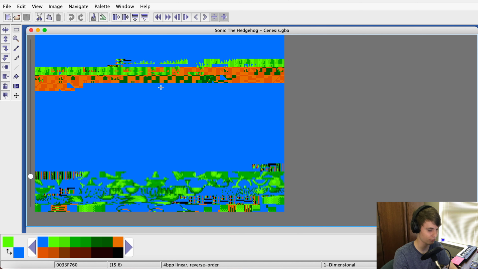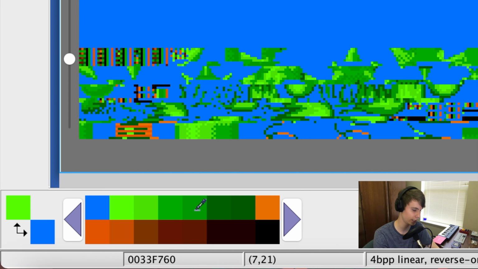So we can tell that we have a gradual shade in colors. You see how it gets darker green, and then you have the orange right here. That could be just, who knows. But then you have these dark browns here that eventually go to black. And then we have the wild card background, which always seems to be all the way to the left. And that's a big giveaway that you found the correct palette.